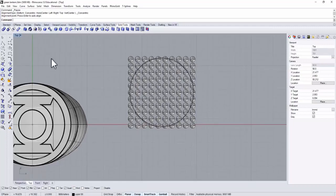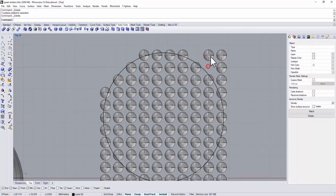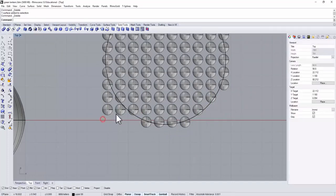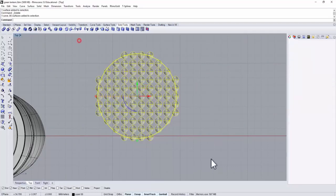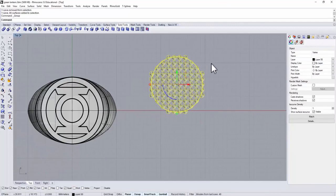Okay, now I'm going to ungroup those textures and just go ahead and delete anything that's not going to be seen inside of the circle. We are going to do the boolean after that. So anything that is sticking out too much, outside of my ring, is not really necessary. Okay, so now I have this. I'm going to join them again, and I'm going to move it back.